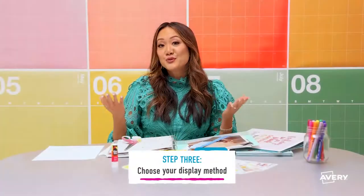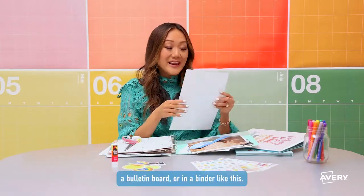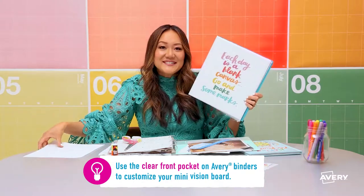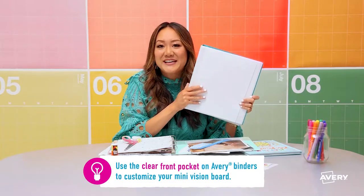Step three is to choose your display method. You could display your vision board on a simple piece of paper, a bulletin board, or in a binder like this. I love that Avery binders have a clear front pocket, so you can easily decorate and customize your own vision board by filling this pocket with your own artwork and creations.